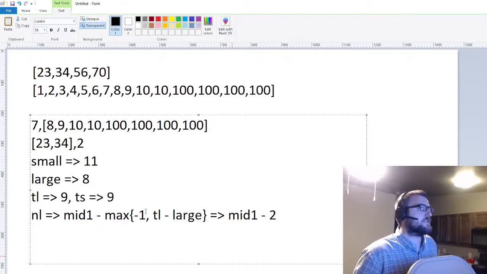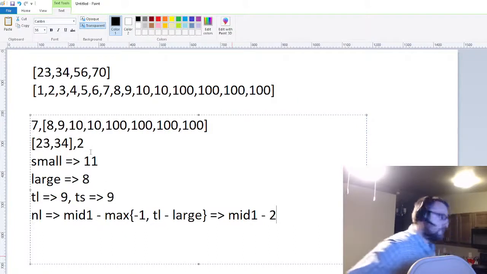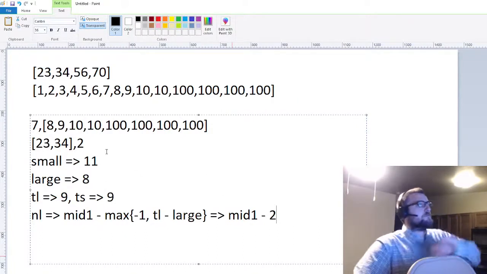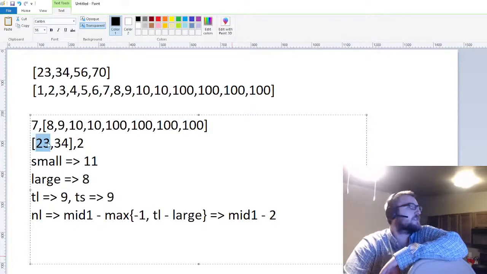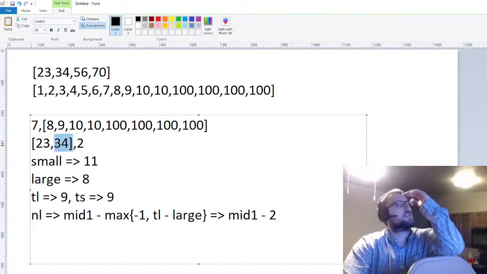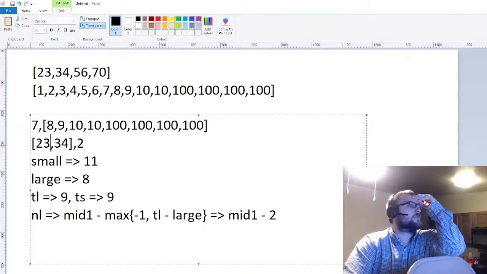So now that's a tricky thing, because 9 minus 8 is 1, mid 1 minus 1. How do we end up with negative? So mid 1 is actually 0 already. So the left, oh, I see. So the left could end up at, all right, so I think the issue is that we would need to go very far to the left. Oh, I see. Okay, I think I see the problem.